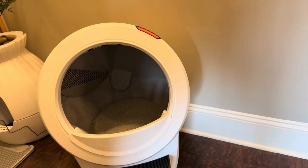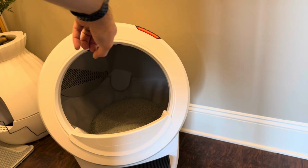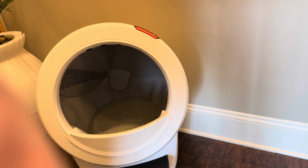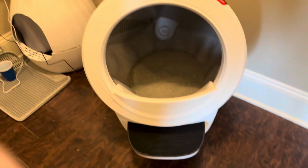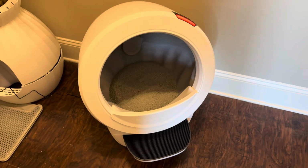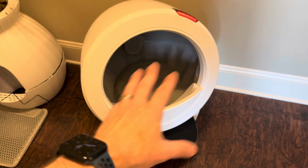I have a little blue light at the top, and it actually has interior lights as well, which you can adjust later, and I'll show you that too. So right now we do have the red light. I'm gonna adjust the camera a little bit so you can see this a little bit better here. So we have the red light on top. Now I'll show you what you need to do here.